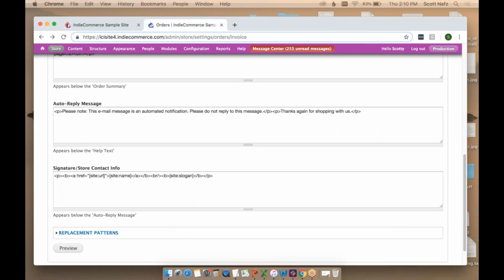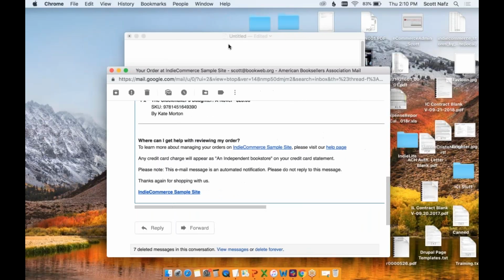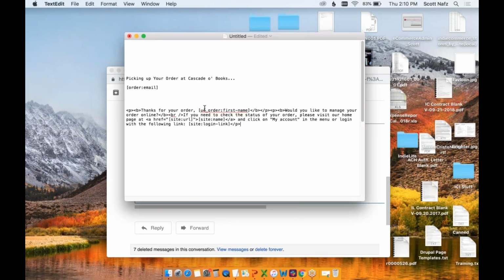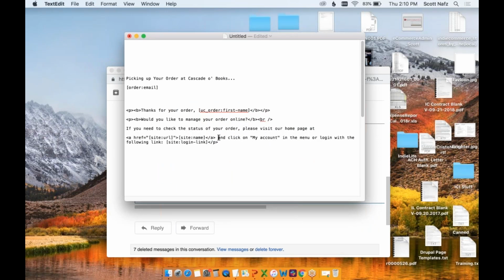Okay. So I'm going to concentrate on the thank you message at the top. We're going to leave the help text and the rest of that alone. It's fairly standard information, and frankly, I don't think it's necessary to change it. So what I'm going to do here is take my default generic thank you message. What I like to do is drop this into a notepad file where I can start editing it and making changes to it. So the first thing I wanted to do when I open this up, I want to see what the email is and what it's referencing.